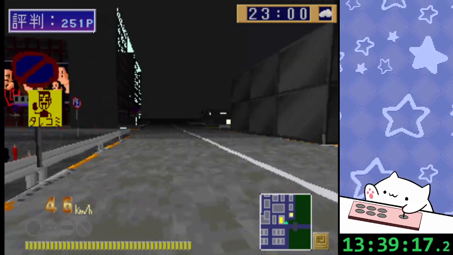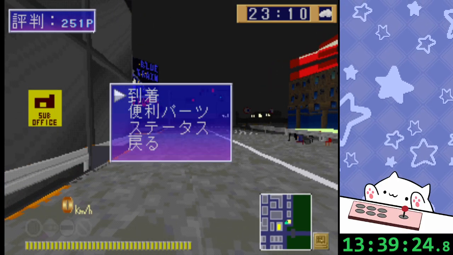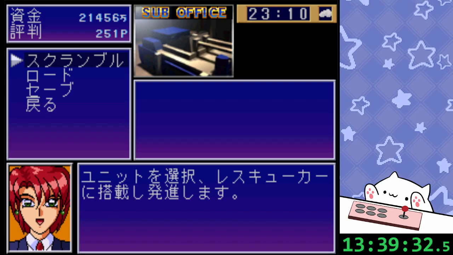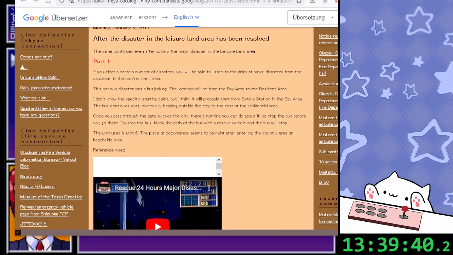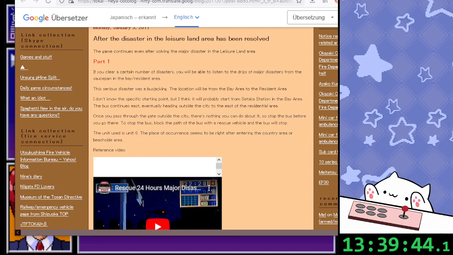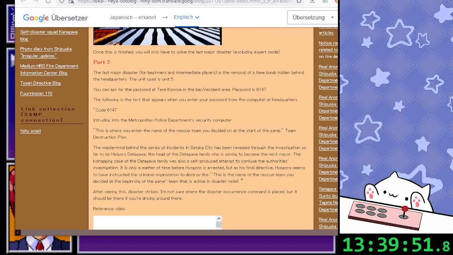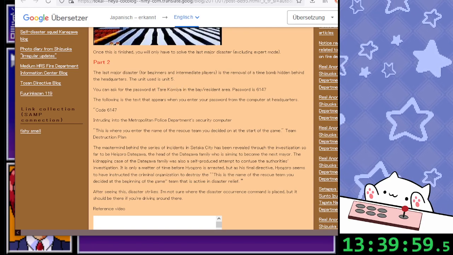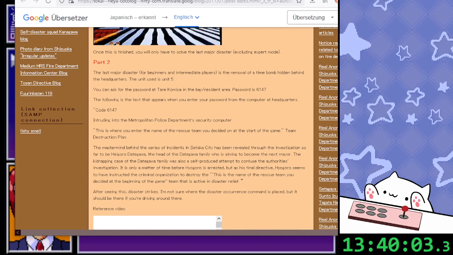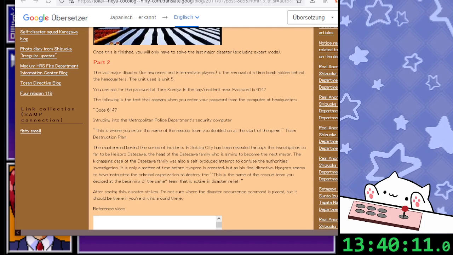I guess I just have to do some missions and then maybe... I guess I could check that website again. So there's a Japanese blog that describes how to progress in the game. That's the part about the bus. You can ask for the password at Tare Komiya, the big resident area. Which I did, but he doesn't have it yet, so I guess I have to do more missions first. They are giving me the password here, but I'd rather do it in the game.